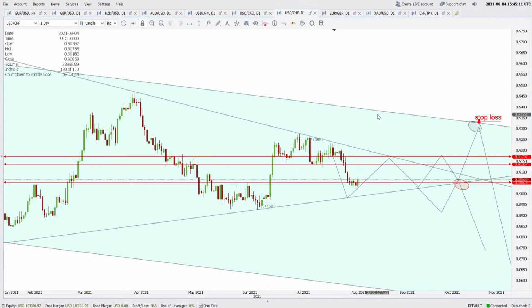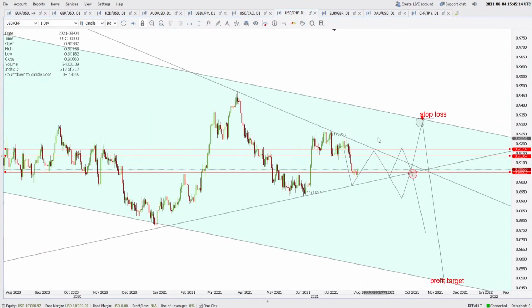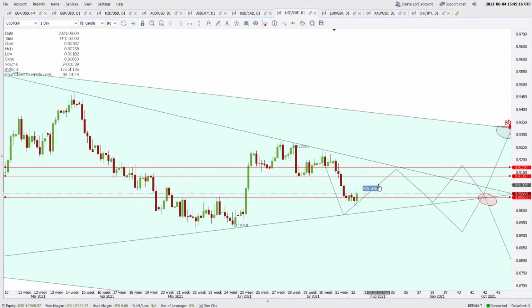Okay, talking about the USD CHF, perfectly making this symmetrical triangle. The current candle is a bullish engulfing candle. It has engulfed the price action of the last three candles, and if it closes higher, maybe even this fourth candle, expect some up move in the price, maybe to the area of 0.9135 before the price starts coming down to test this long line. I have marked it as a long line, I'm sorry, but it was a daily symmetrical triangle angle.